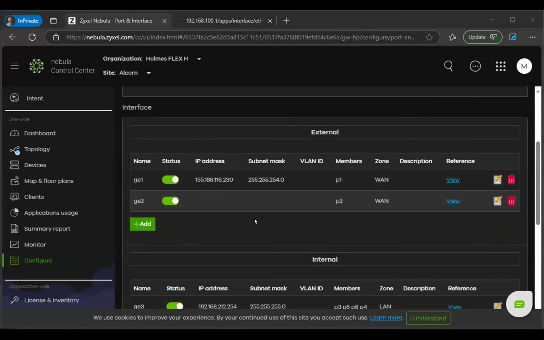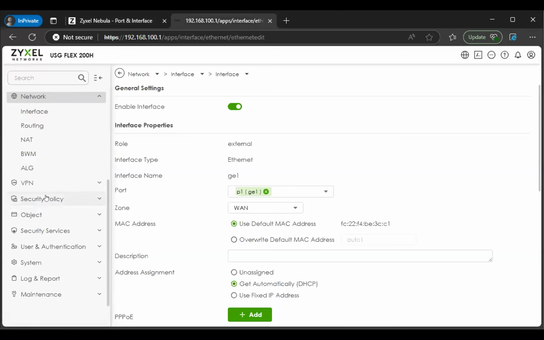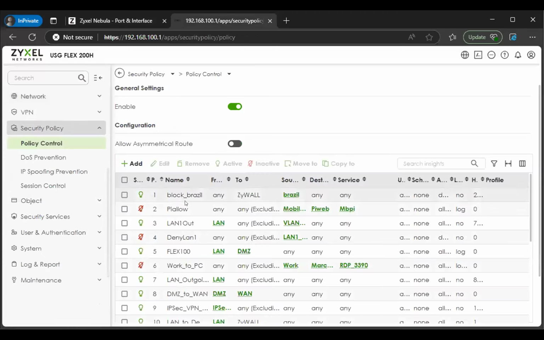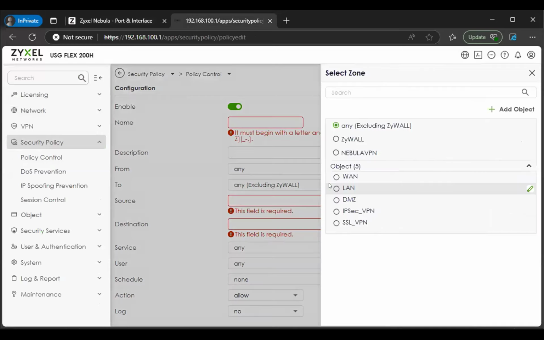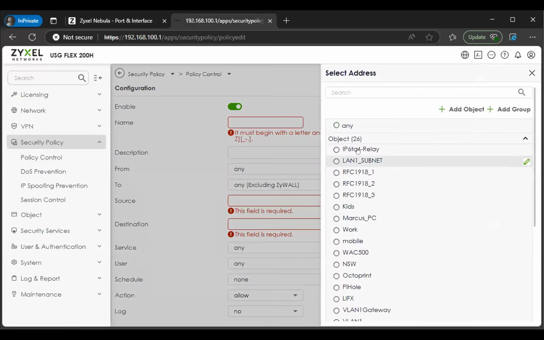Let's see. How do we allow firewall rules between VLANs? So adding a firewall rule between your VLAN is going to be simply done by setting up your security policy. So under your security policy, under policy control, all you would have to do is allow a VLAN to talk to another VLAN. You would simply put the source is that specific VLAN. So let me close out of this part here. If I go to our service source here, I would select a specific VLAN.